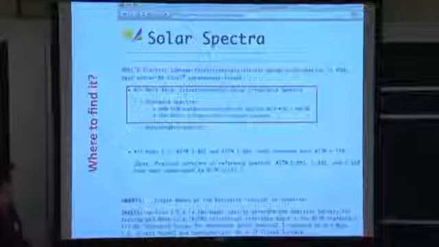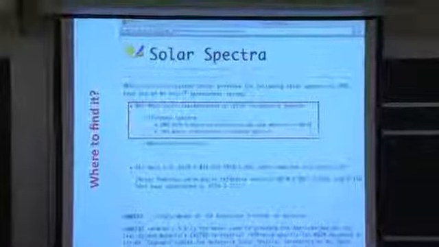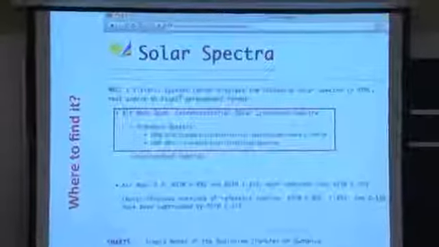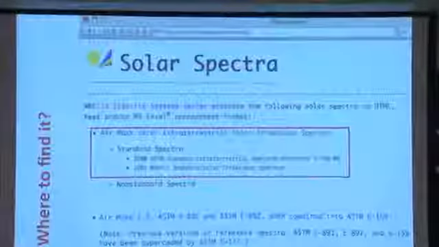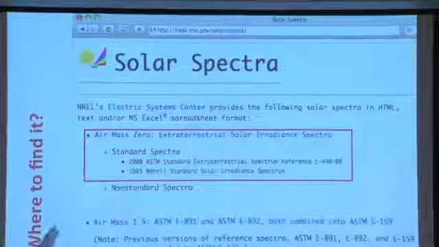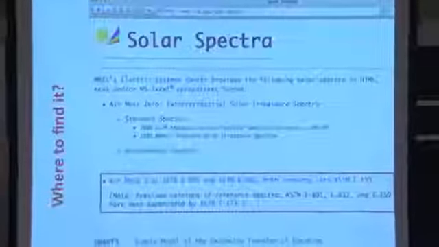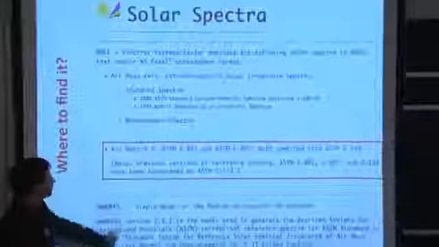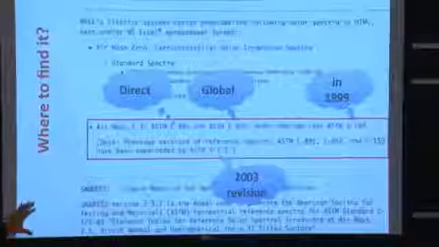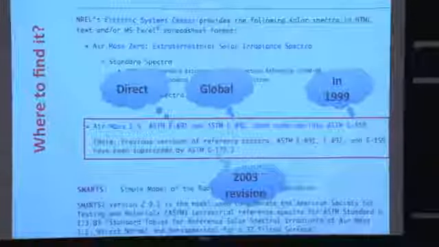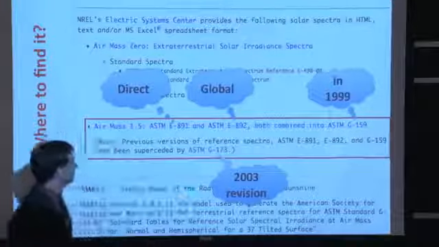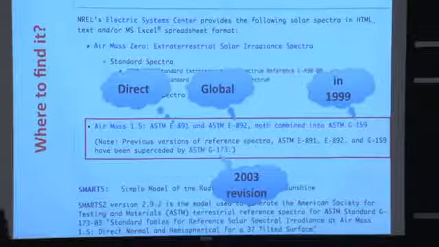And it's shown right here. The ASTM standard reference spectrum is shown on the nice NREL website for air mass 0. That's in the outer reaches of our Earth's atmosphere. And air mass 1.5, which is assumed to be a standard in, say, temperate climates. So there have been numerous revisions to the standard. You might want to use the latest one just to make sure that everything is up to proper spec.